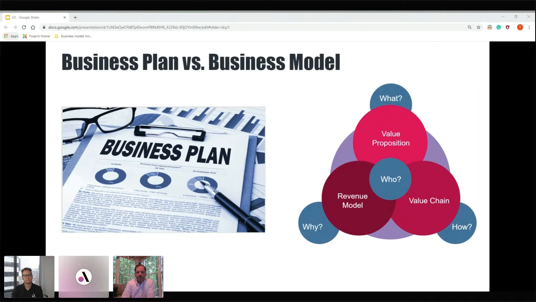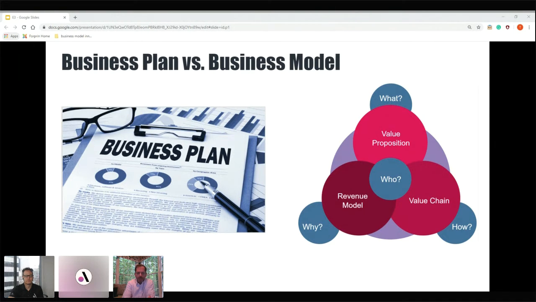The models that we'll share with you today are great for getting vectored in the right direction. These are the business models of the business model canvas tool that we're going to talk about. It's great for iterating and tuning your ideas. The plan, when you're ready, is what puts all of that into place. The good news is that by working through the business model, which we'll talk about mostly today, you'll already have in your mind everything you need to build a great business plan around that model.